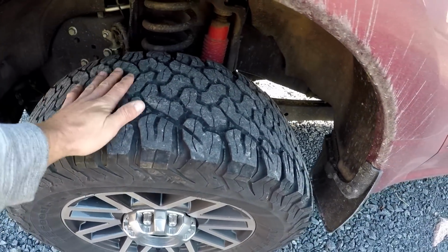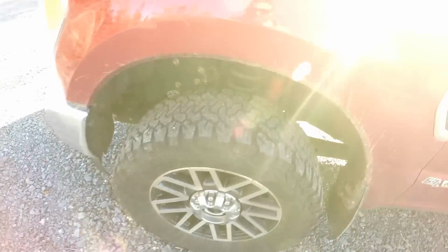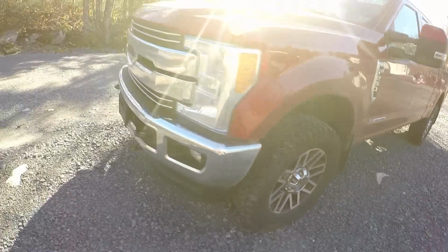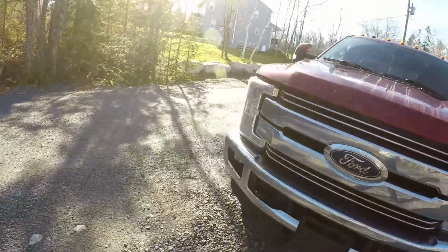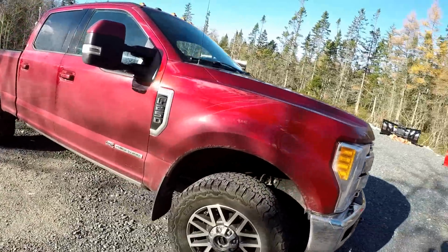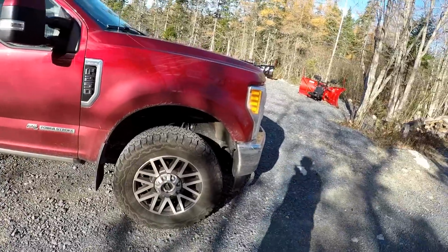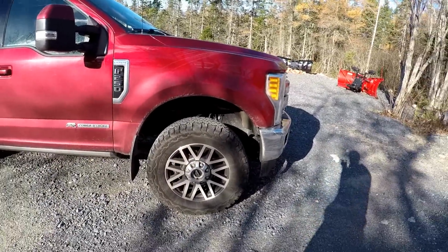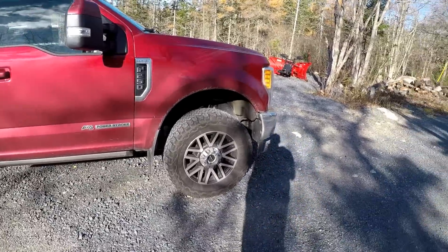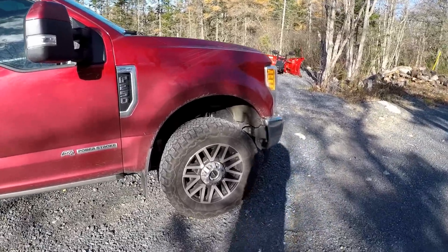But like I said, guys, doing what I do, I need a good set of tires for the wintertime. I can't be messing around. So these are coming off and we're putting something new on. I'll tell you that much anyway. We're not putting the KO2s back on. Not that I'm dissatisfied with them. I do like them. They definitely are a good tire. But I like to try some different stuff sometimes, and this is what I'm doing here.